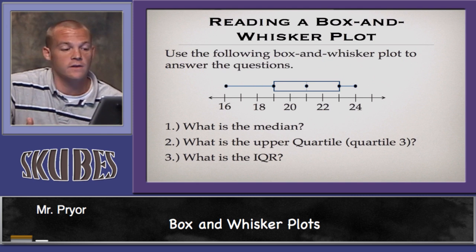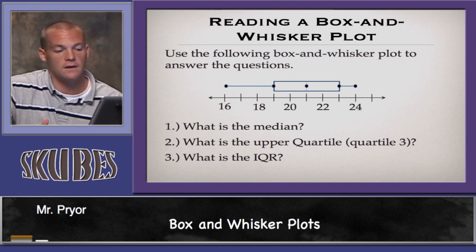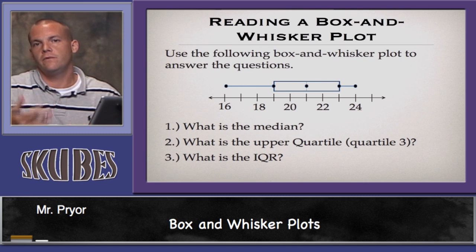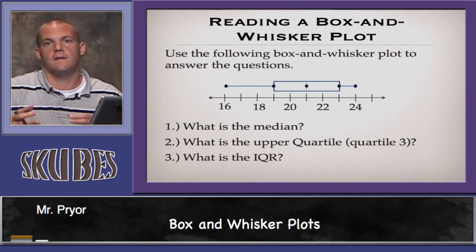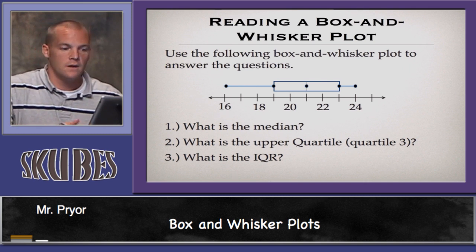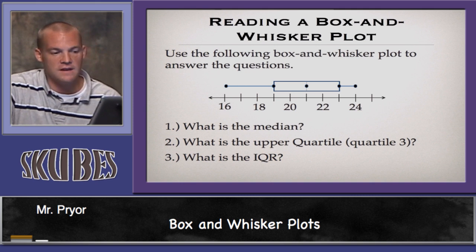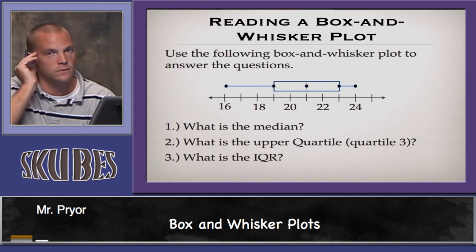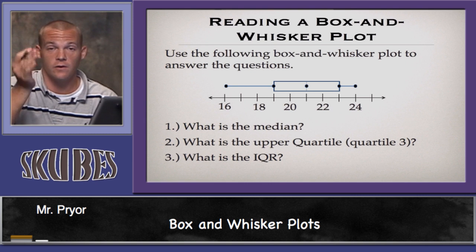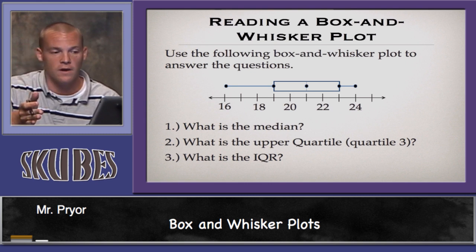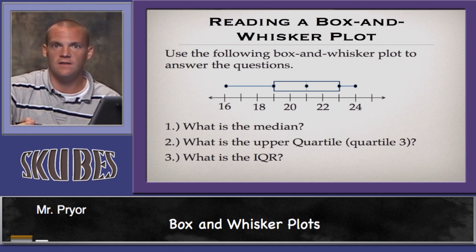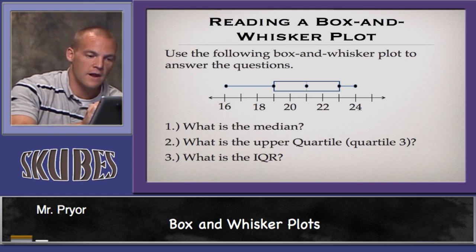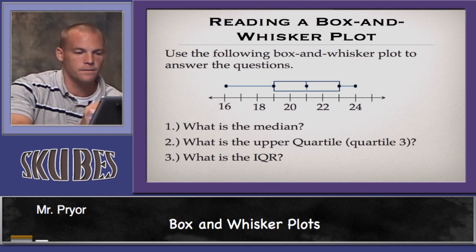You can see this time it's already been created for you. You're able to then answer some questions. You learn to draw them out and sketch them, and then that helps you learn to read them. So the first question here is, what is the median? Again, what you have to remember is, the median is always marked with a line in the box and whisker plot. So they actually make it a little easy for you to figure out. The line here, as you can see, is right there in the middle. So in this case, that would be 21.